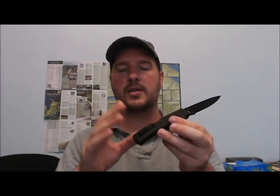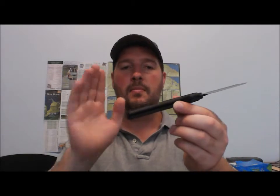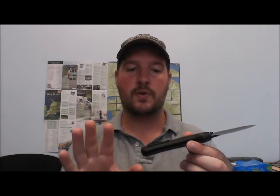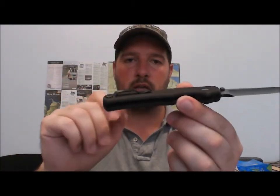You just want to bend it so it's a little bit looser. You don't want to see a lot of light under there. You can see there's no light showing, so it's still nice and tight, but it's considerably better. One other thing I would add to this, and that is if someone from Cold Steel ever watches this video, if you could please take this little turn that your pocket clips always take.